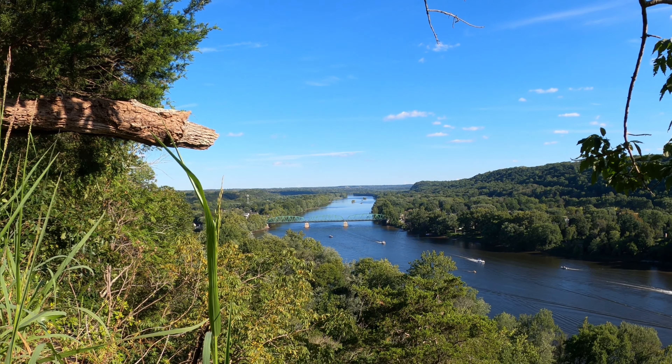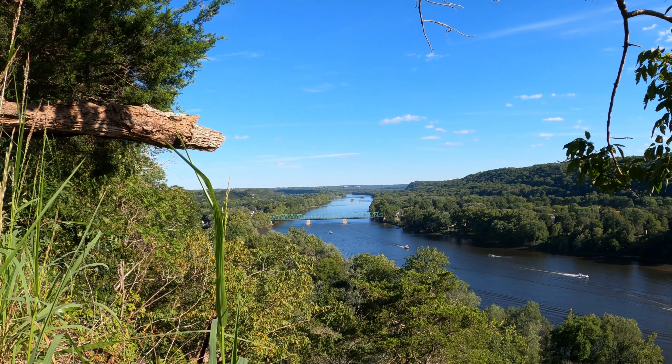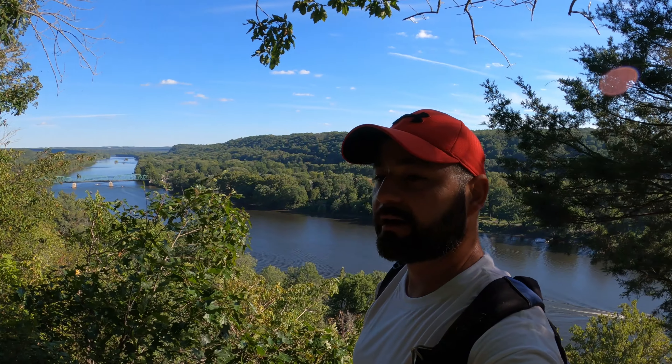The trail starts out on what looks to be like an old woods road, and we're climbing in elevation. Obviously the place is called Milford Bluffs, so we are going to a high point. It's a beautiful day, about 78 degrees, and we got here at about 4 o'clock in the afternoon, so we have about a good 3 hours of daylight. Sunset should be around 7:30.